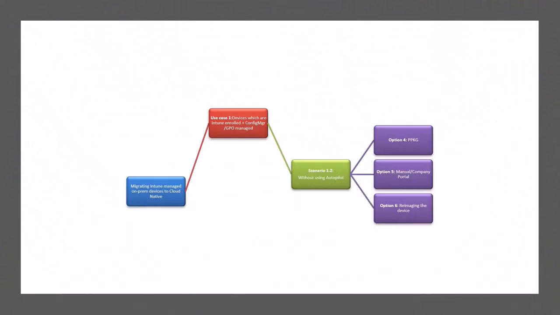We have seen PPKG. What other options do we have? Let us say that I have got only one device. I'm just giving you an example. I have only one device which is currently hybrid Azure AD joined, and I want to transition that one device to cloud native. Well, obviously for that one device I can create an Autopilot profile. But what if I cannot create an Autopilot profile because in my network the endpoints are not open? Well, then I'll have to create a package. But it's just one device. Do I really need to invest that time in creating a provisioning package for that one device?